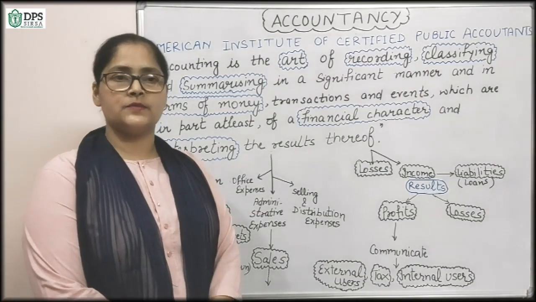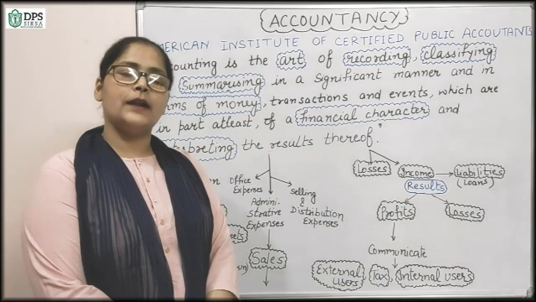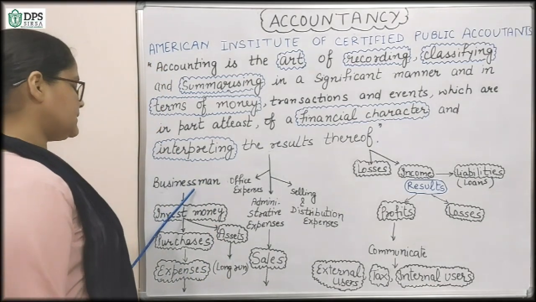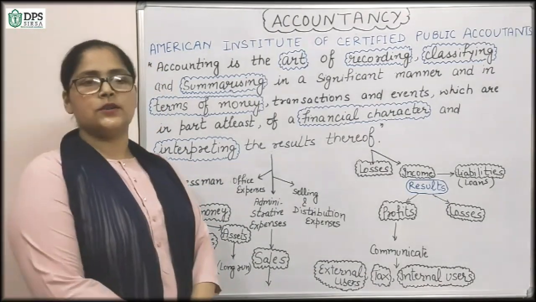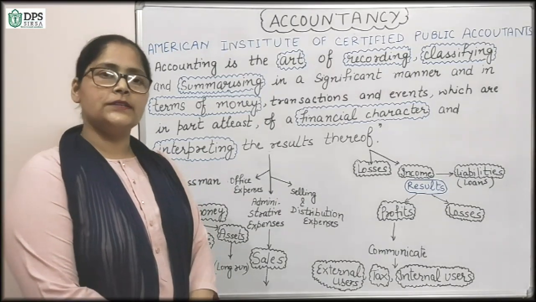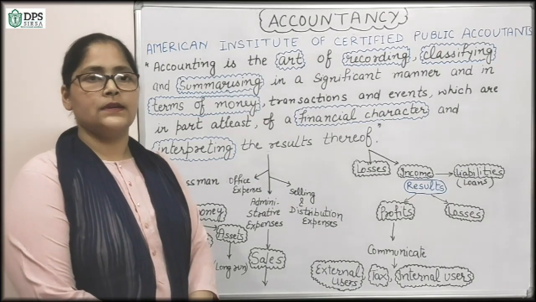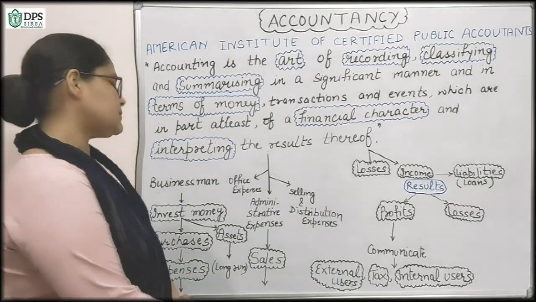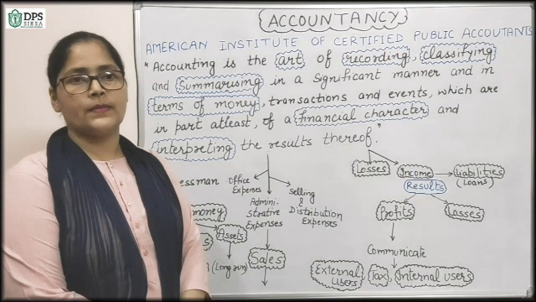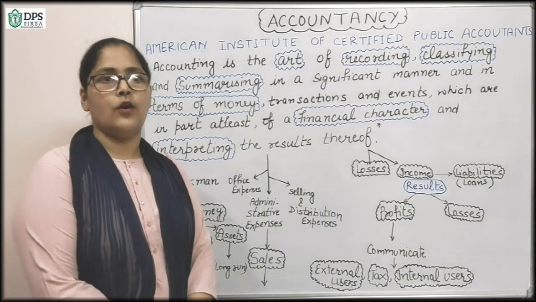Suppose you are a businessman and you deal in buying and selling of goods and production of things. If you are a businessman dealing in production of things and buying and selling of goods, you need investment. That investment is known as capital. The businessman who is the owner of the business invests money in the business. That money is called investment and capital of the owner.